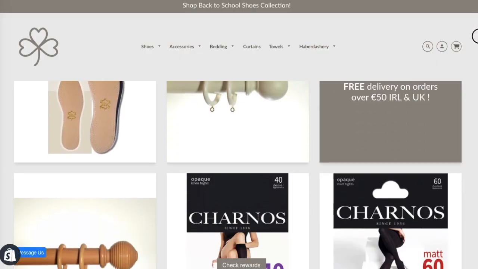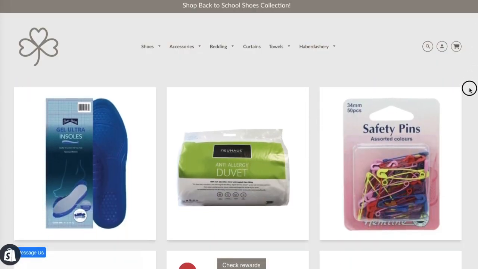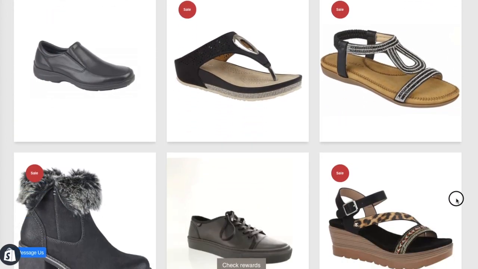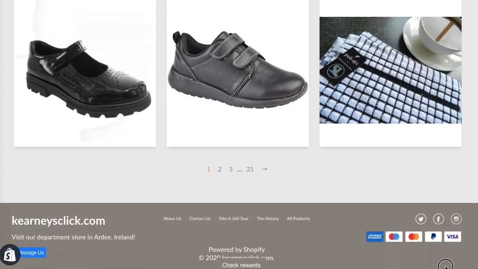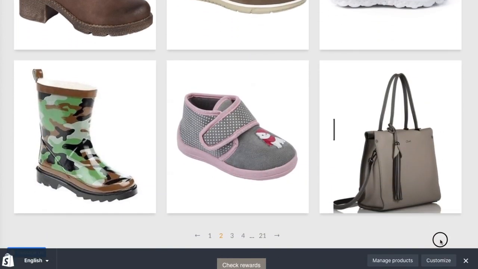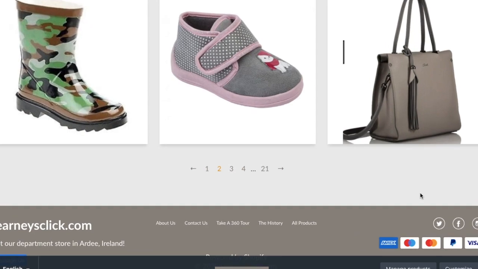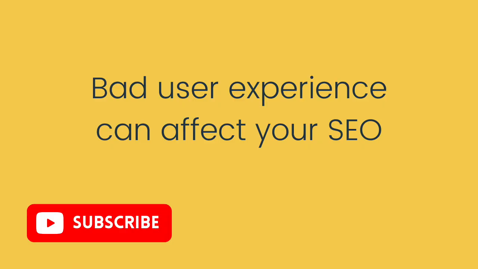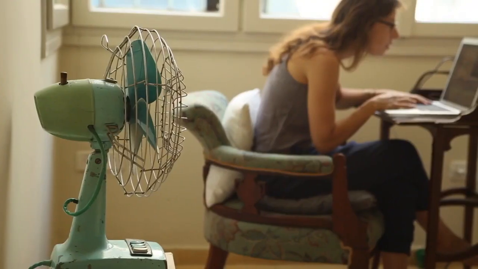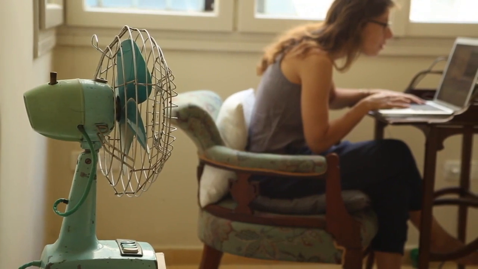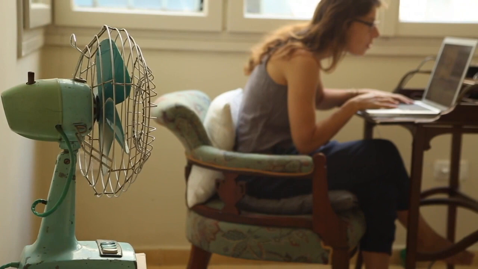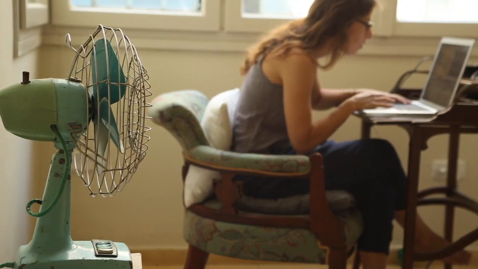The worst you can do is to put all of the products in one collection. In some stores, you can see all of the products under a shop link, which means that the visitor has to do all of the hard work browsing through a number of pages before they find what they were looking for. This is considered very bad user experience and can actually affect your SEO, because if your website is not user-friendly, people won't be staying on your website for longer, which will affect your dwell time, and without a doubt, it would affect your sales and conversion rate.